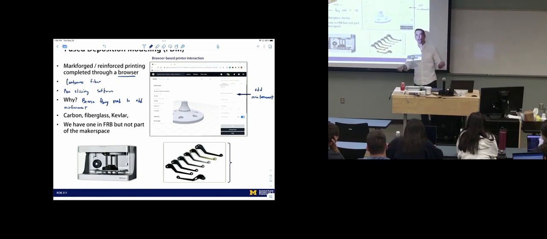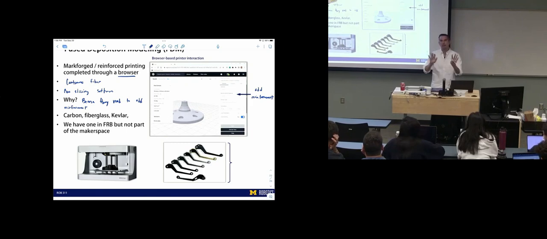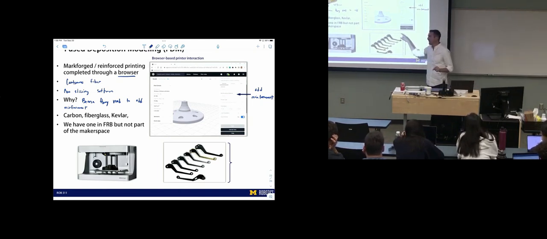So you can choose where it goes, but it does the routing. It might give you different selections or options, but it does the planning of where the continuous fiber would be laid down. If it were chopped, so instead of a long continuous strand, they'd be little bits and pieces already cut up into the filament, that doesn't really do anything. But the fact that the continuous fiber can take load on one end and transfer it to the other end, that's what makes it really strong.